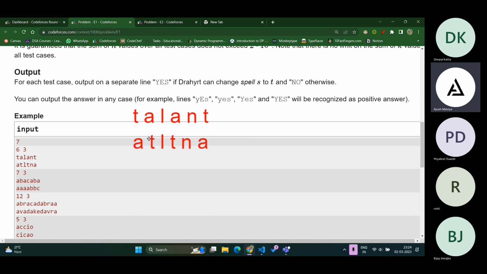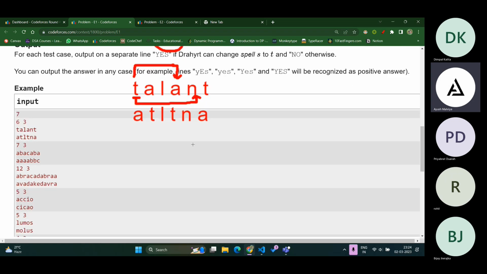If I start my explanation with T, where can I swap this element and place it in this string? Maybe I can start here and place it at 0 plus k, that is here, for k equal to 3. Or maybe I could have picked this element and swapped with this element.